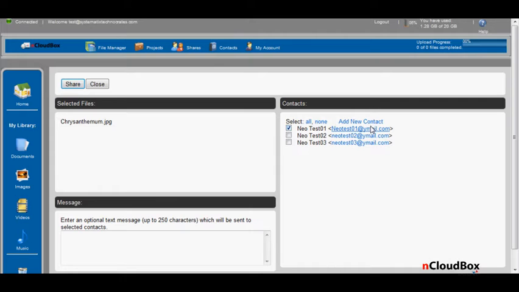Their email address will be that user ID, and it'll generate a password that they'll have to remember because it's not changeable, and they will be granted temporary sign-on capability into your nCloudbox account using that name and that password, and at that point they can view and download the file and files that you have shared with them. They can't upload, they can't change, they can't delete. They can only download and view the file that you've shared with them. So we're going to go ahead and say share for this one account at this point.